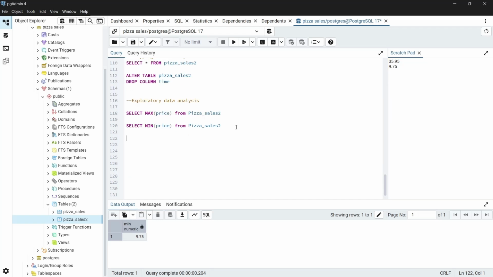Now I'm going to use a case function. Select everything, comma, case when the price is less than or equal to 15, then cheap.